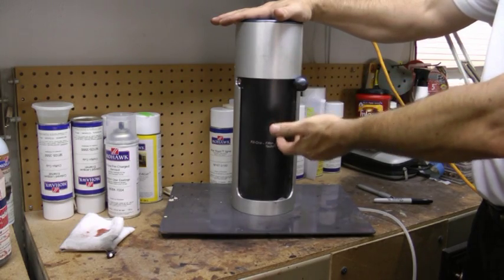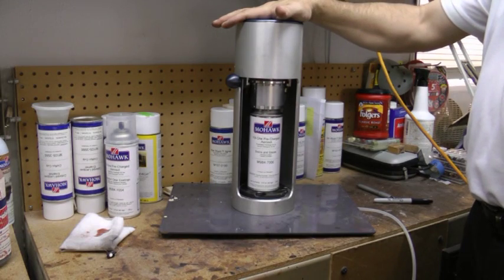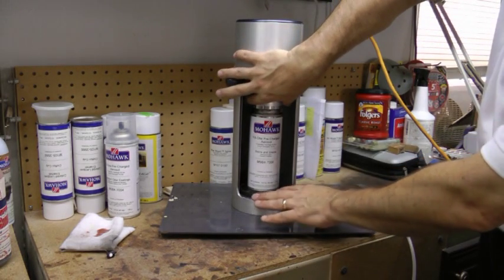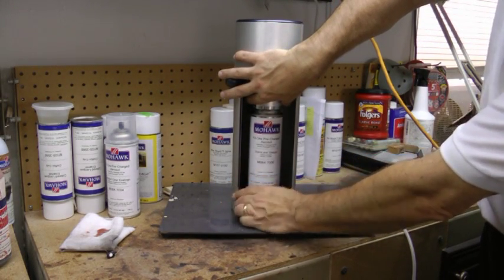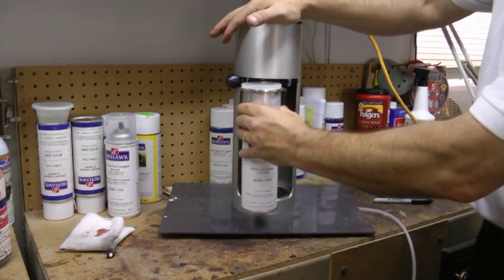You don't hear the plunger going down anymore. You can open it back up. Hold it. I'll loosen the bottom. Ready to take out the can.